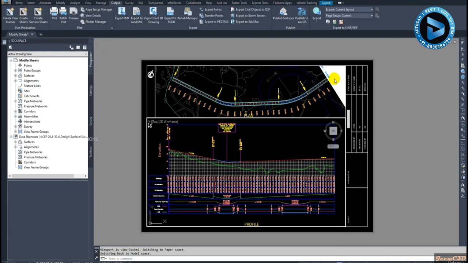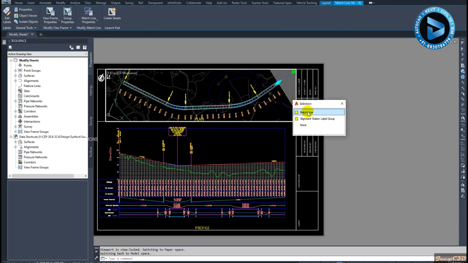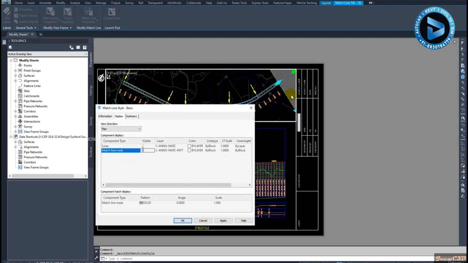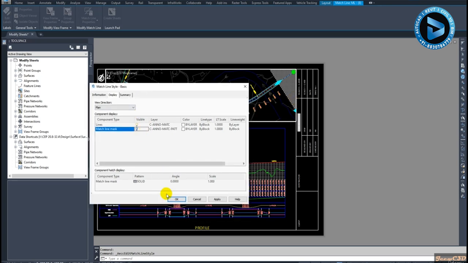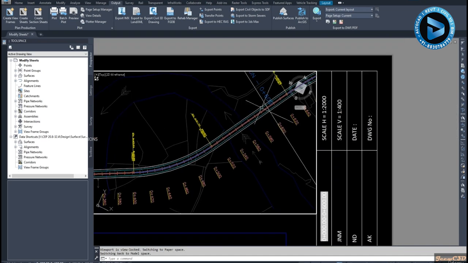Let us see how to change this part here. This is related to the match line. To change that one, we have to go inside this one, so we double click here. Then we select this match line, then go here, match line properties, edit match line style. Select the match line from here, edit match line style. Then here we have to turn off this match line mask. It will mask or hide the area away from the match line. That is what is happening, so it is problematic for viewing. So we will turn off that mask and click apply. Now you can see the other parts as well. Click OK. Now you have the match line and you can see the other parts as well.